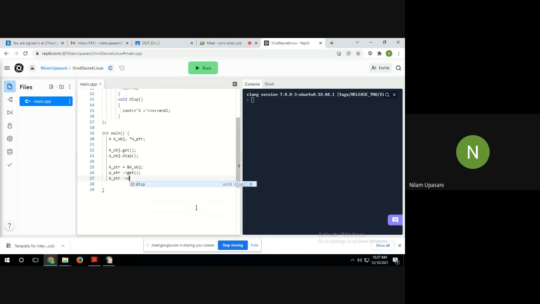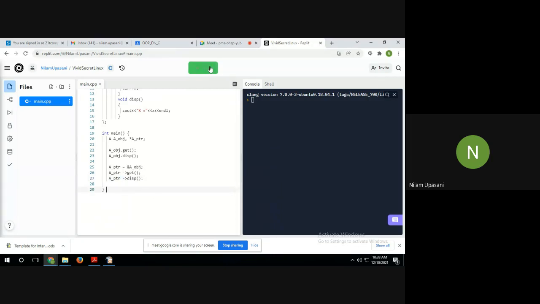How to access the display method in a similar manner. Okay, so here, if it takes any input parameter, you can pass the input parameter. If it returns something, you can collect it. Same way that you do for a normal object, in a similar way, this can be called. But instead of the dot operator, we have to use the arrow operator here. This is how you can call the methods if we are using pointers. If this pointer is pointing to the object, the class members can be accessed using the arrow operator.